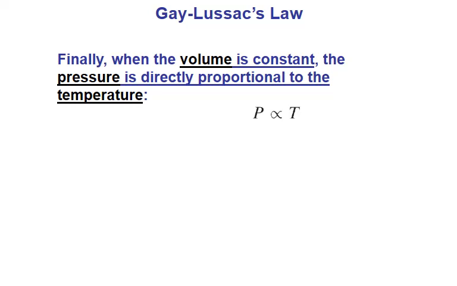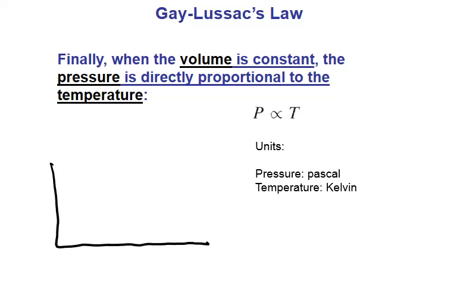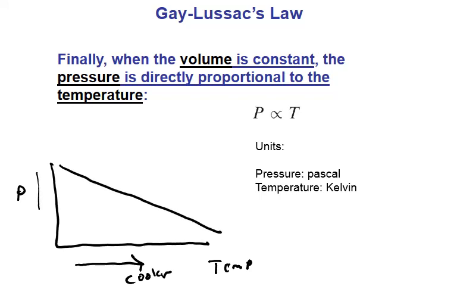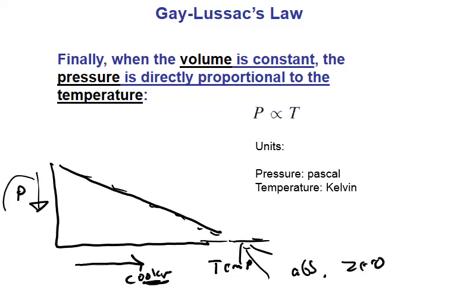And so this is where we look at Gay-Lussac's law, and pressure and temperature are proportional. So in other words, if we did a reverse of temperature and pressure, and let's say it's cooler this way, if we get cooler and cooler, pressure is going to drop, right? And so pressure is going to get less and less as we get cooler and cooler. And we can work our way all the way down to the x-axis, where on the x-axis we should get to absolute zero, because that's where theoretically pressure would be zero. And we know it's not, with the quantum state there, but that gives you a good picture there.